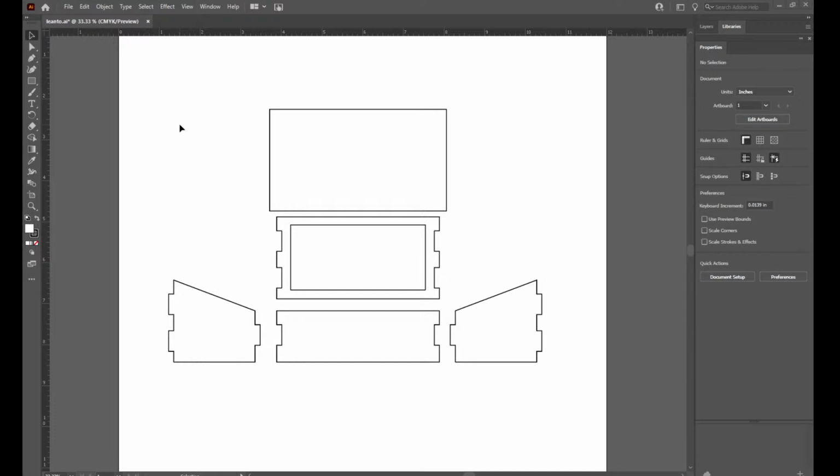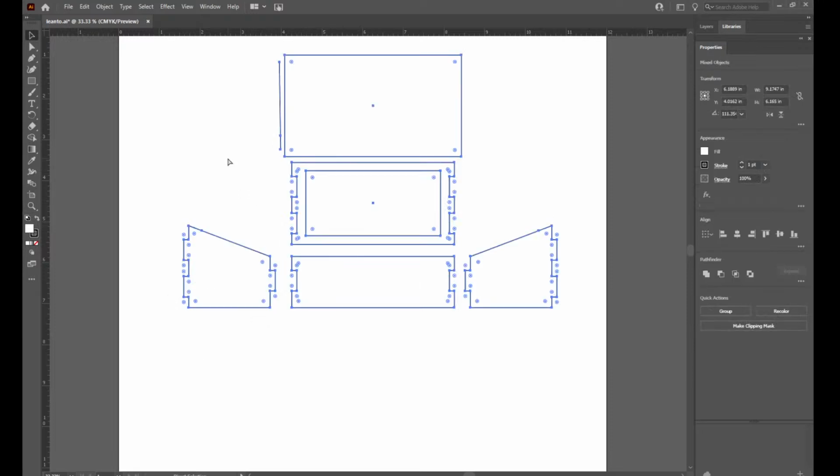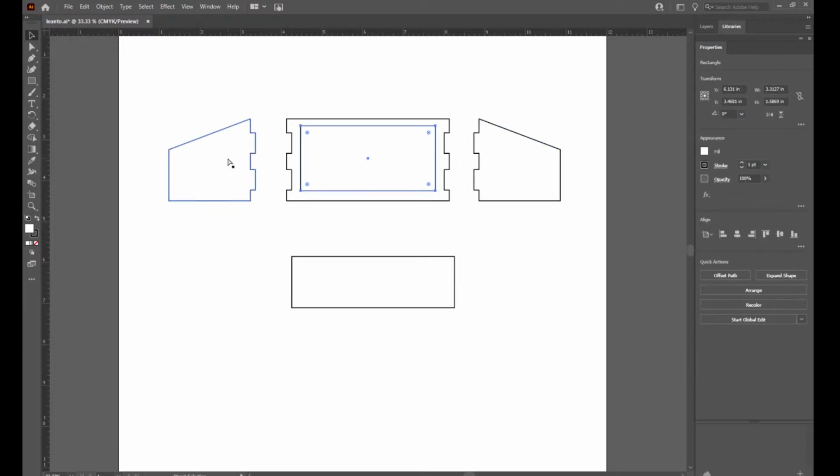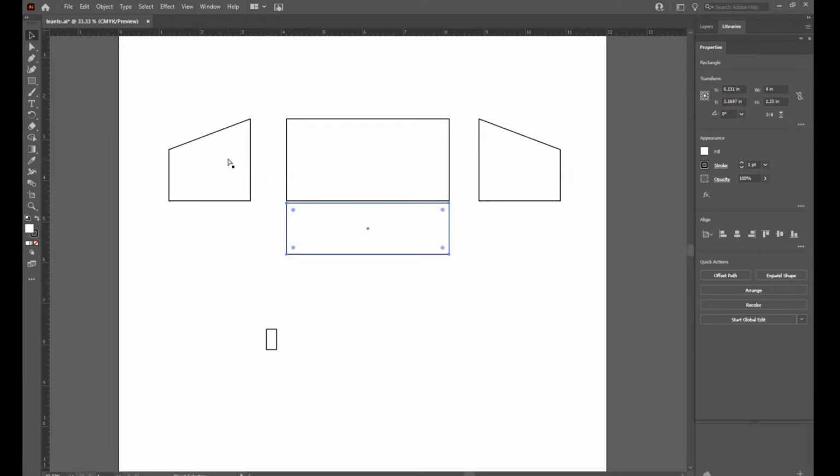What you currently see up on the screen is the completed version of the file that hopefully by the end of the video you will have. Moving forward, what we're going to do, like I said, is use a rectangle to cut out these positive and negative notches, and use the shape builder tool, and we're going to group a couple shapes. So I'm going to undo most of these steps, as you can see here. Hopefully we can end up with an appropriate amount of shapes that reflect kind of where we were by the end of the first video.